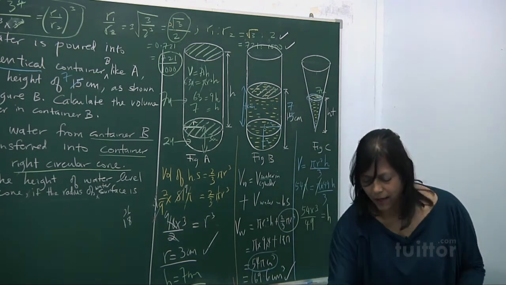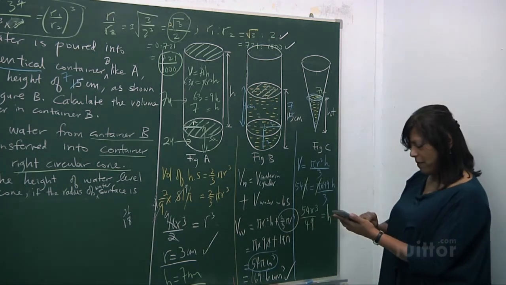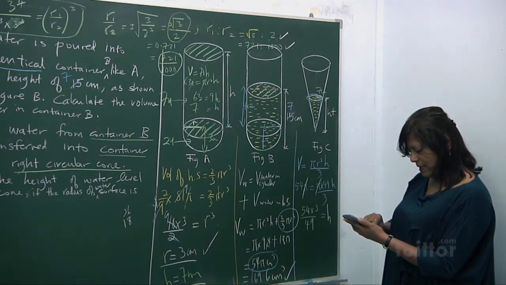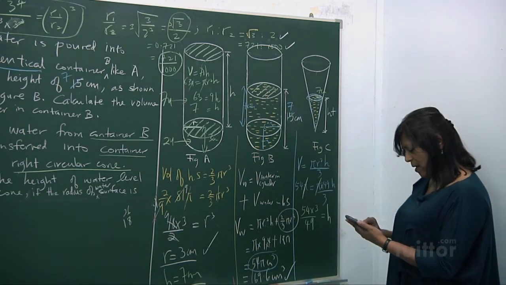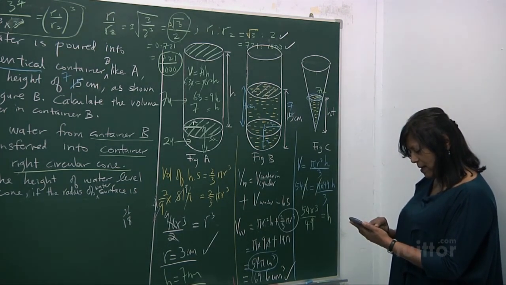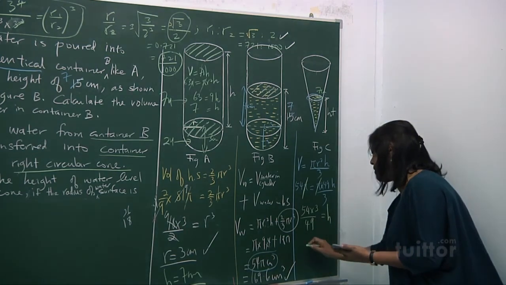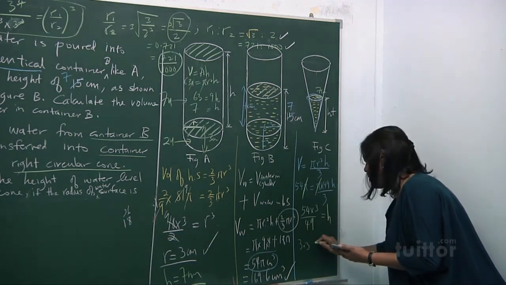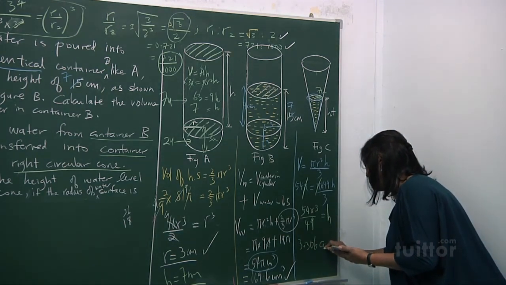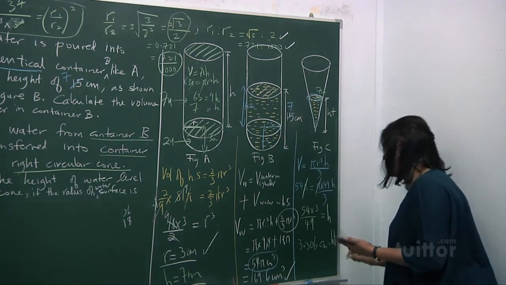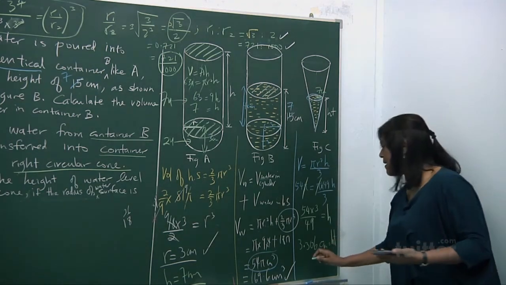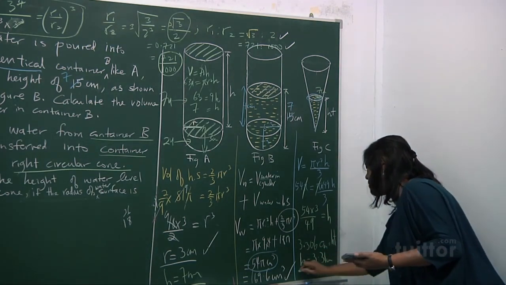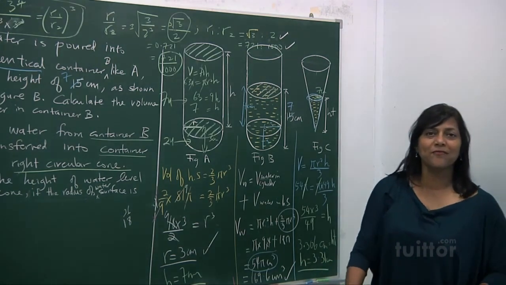Alright, so work that out. 54 times 3 divided by 49, and you get 162 over 49, and that means it's 3.306 cm. That's the height of the water level. Alright, if you want it to 3SF, the height of the water is 3.31 cm, to three significant figures.